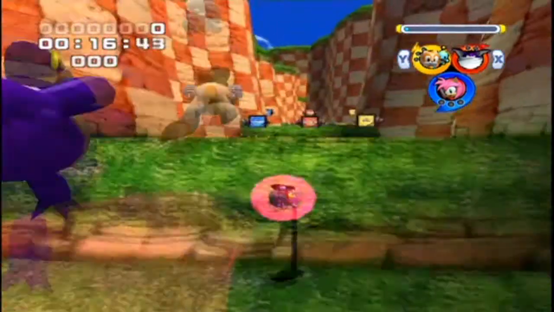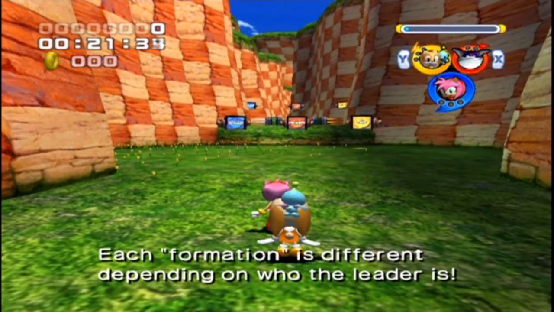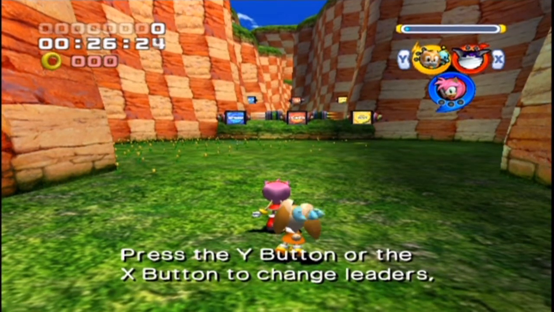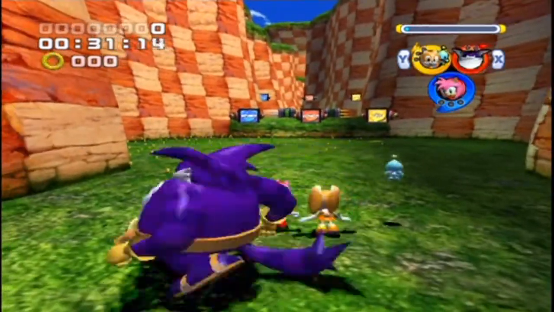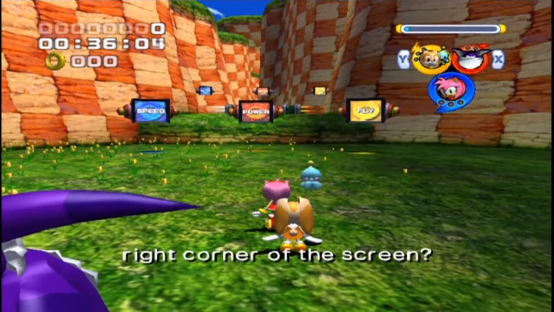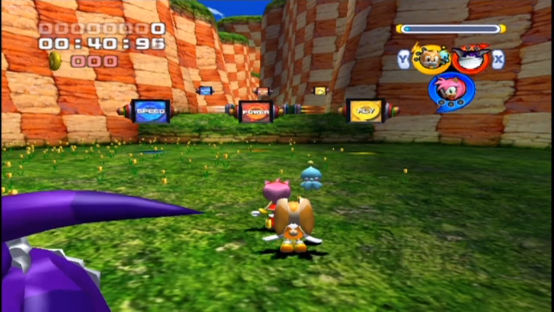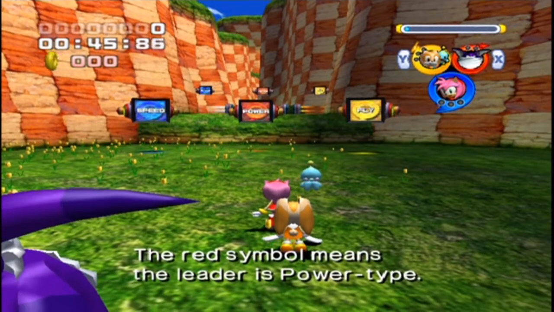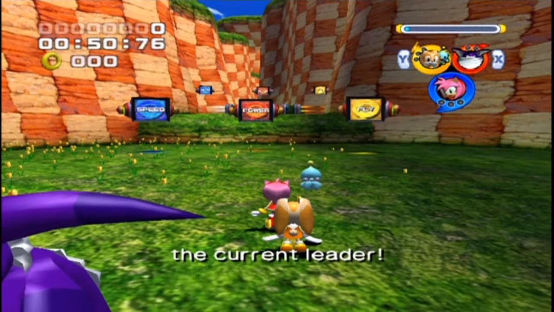Let's get going! First, I'll explain the formations. Each formation is different depending on who the leader is. Press the Y button or the X button to change leaders and try different formations. Here we go! You see the blue, yellow, and red symbols in the top right corner of the screen? The blue symbol means the leader is speed type. The yellow symbol means the leader is fly type. The red symbol means leader is power type. The character symbol at the bottom indicates the current leader.